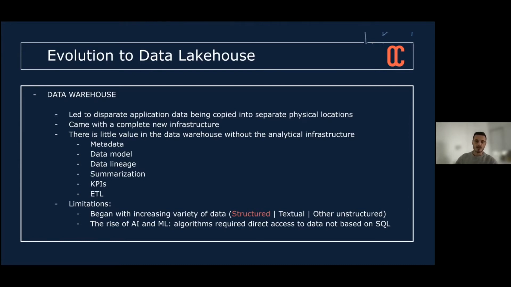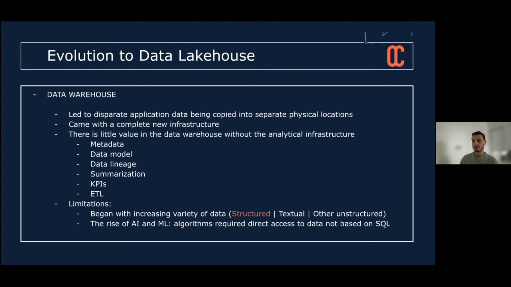So it had little value without the analytical infrastructure, which comes with metadata, a guide to what data is located where. We have the data model, which is an abstraction of the data in the data warehouse. We have the data lineage, which is what kind of transformation the data has been through to get to this point.